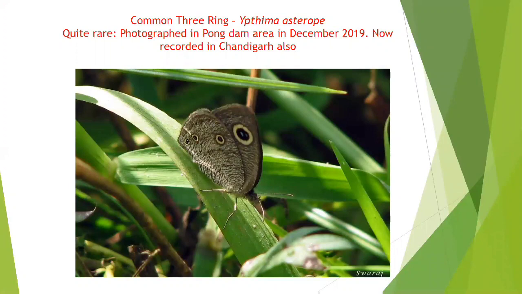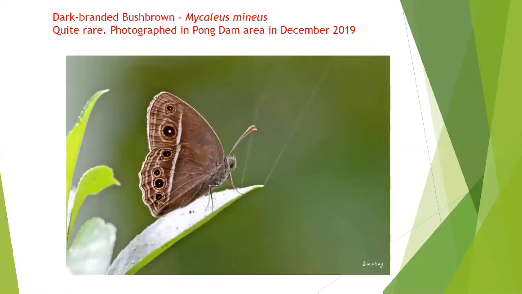Pong Dam, the dam itself lies in Punjab. Now, on one side is Punjab, and on the other side of the dam is Himachal. So I had, I think, hardly gone about one furlong on the side of Himachal, on the other side of Pong Dam, when I found this butterfly there. In fact, not only this particular one, the next one was also found there only.